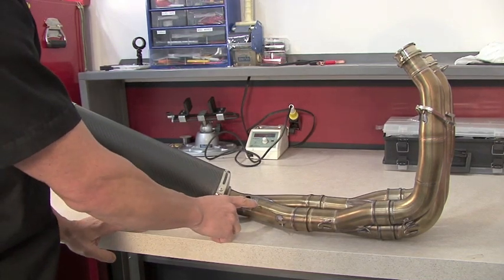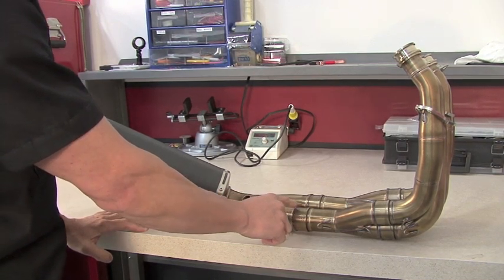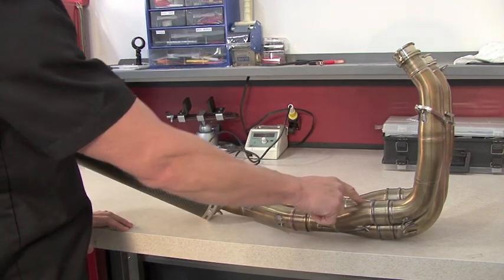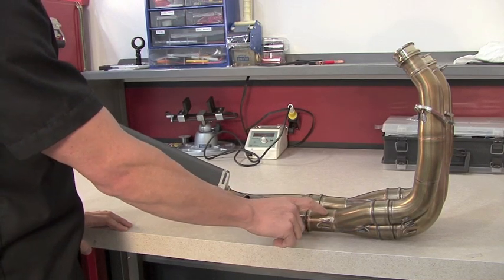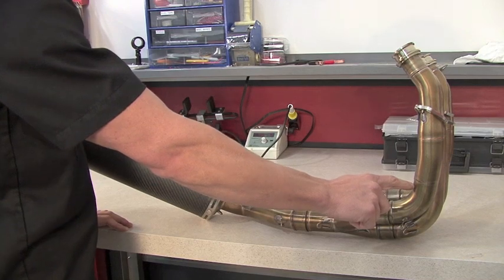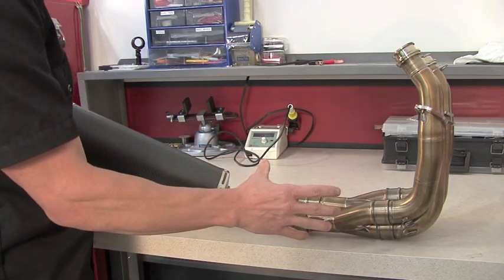One thing to look for is where the sensor is — you may actually have to move it further up the stream. If you were to place it here, you would get a good average of number three and number four cylinder, which would work fairly well for you. And if that's still an issue, you can even move it up further into this area if need be, and that would give you just a base map off of number four, but that's still okay.